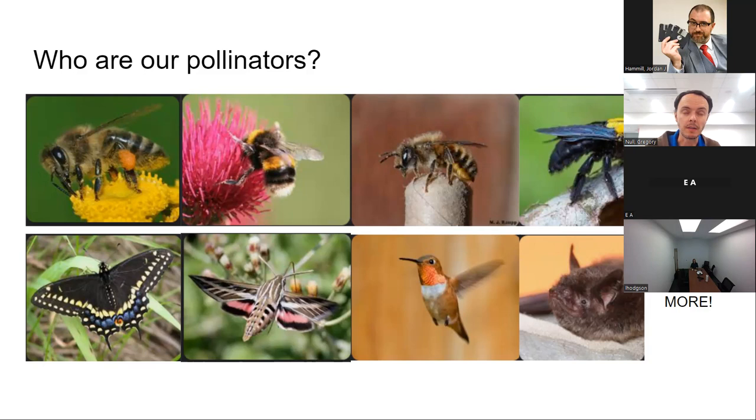They're sometimes not the most beautiful things to look at, but they work during the day, and many of them work at night pollinating flowers that way. Things like hummingbirds and bats, those are all pollinators. Beetles, ants, flies, there's a lot of things. Pretty much anything that's moving pollen from one flower to another, or from one part of the flower to another, is considered a pollinator. And we need them for a variety of different reasons.